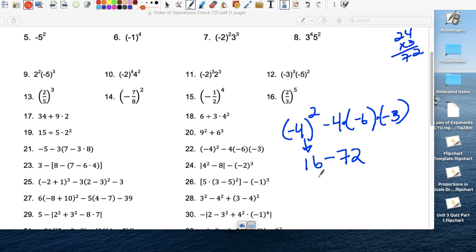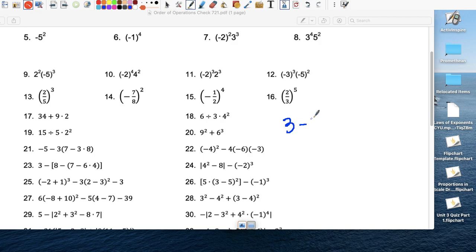Those of you who want to change this problem to an addition, you would change it to this. See if it's easier for you to see it. That's okay. So I know my answer is going to be negative because the absolute value of negative 72 is greater. So I'm going to subtract these two numbers. 12 and 6 is 6, 6 and 1. So it's negative 56. Okay. So again, this is what I'd like to see, right? This right here.